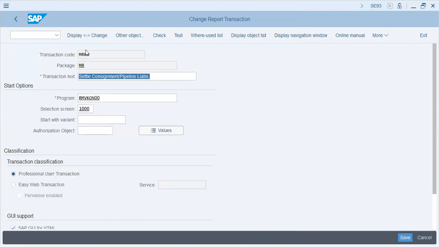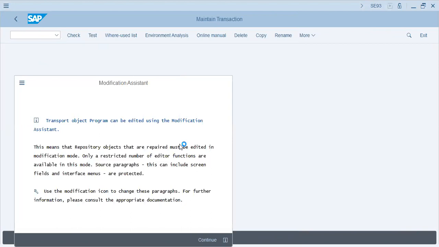I'll go back again. So this is the transaction code MRKO, which is in the package MR, which is for settling of consignments and pipeline liabilities. It is controlled by this program. Double click this program, continue.